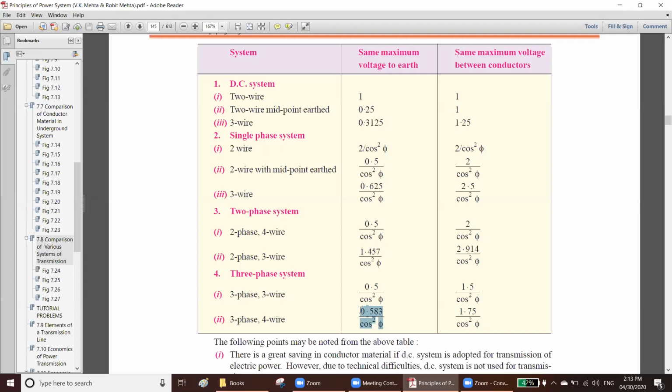So 3-phase 3-wire and 3-phase 4-wire, these two are the most common, because 3-phase 3-wire is used for transmission only, that means from one place to another place. And 3-phase 4-wire system is for primary distribution, that means from area to area, because if you go to the road, you will see there are 4 wires, 1, 2, 3, and 4. That is actually 3-phase 4-wire system. And if you go to the highway, where the cables are used for transmitting the power from the power station to the city, you will see there are 3 lines. So 3 lines means 3-phase 3-wire, 4 lines means 3-phase 4-wire. Okay. So this is the comparison.